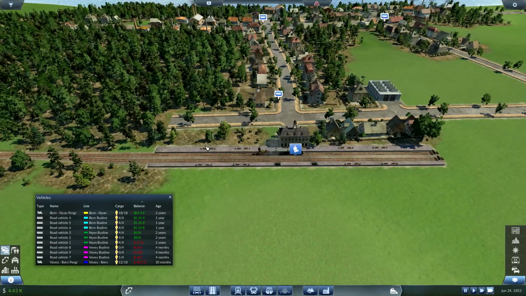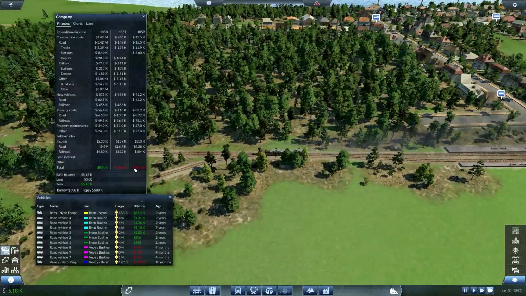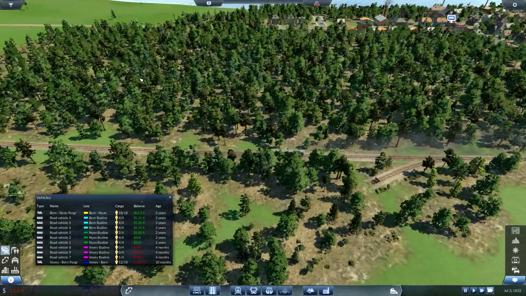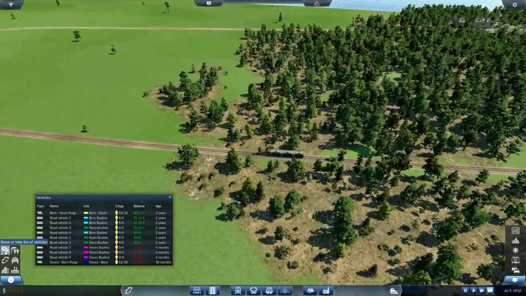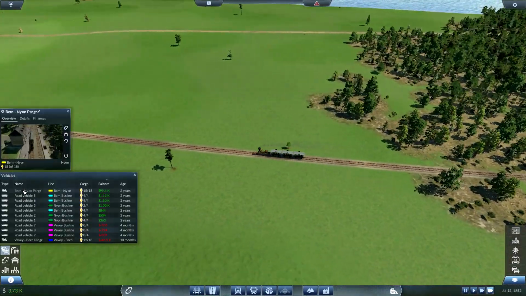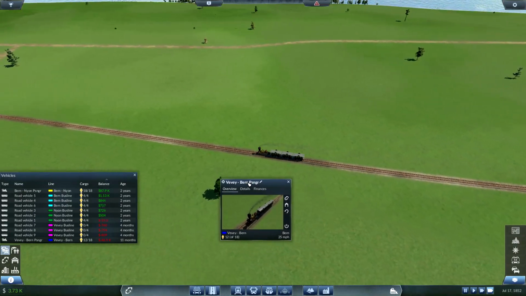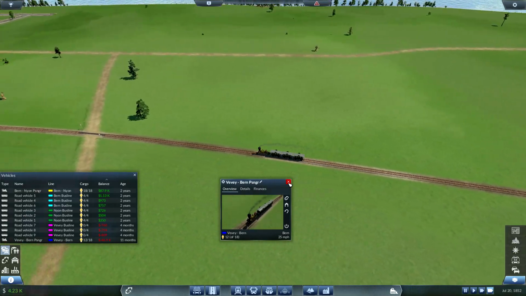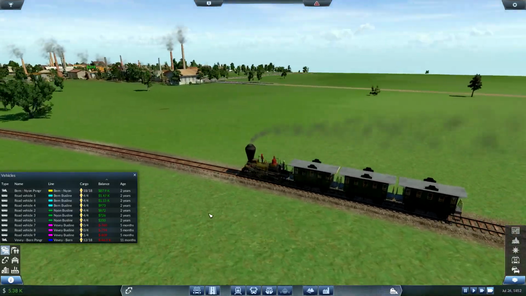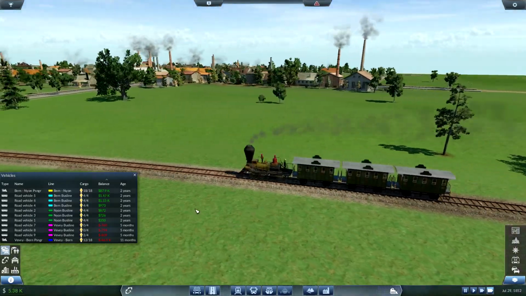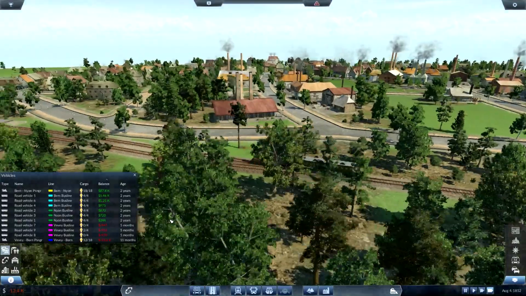Hey, 2 people. Whoa, look out. You might make money. I'm not doing too bad. That's interesting. It's also interesting that when I have, oh, I see. I guess that's the lag part of it. Yeah, the game has some performance issues occasionally, but I haven't experienced what some people have where it slows down the more trains you get.